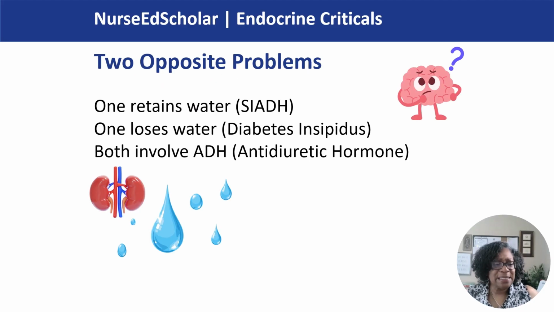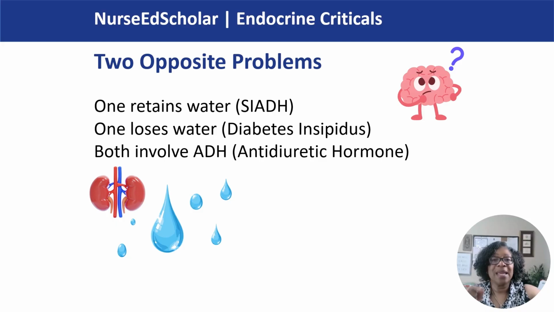Now, before we go into details, let's lock in one core concept, okay? Now you have anti-diuretic hormone, and that's ADH. It tells the kidneys to hold on to water. So think of it, anti-diuretic. What do diuretics do? They make your patients urinate. But if it's anti, that means they're not urinating. So they're holding in the water.